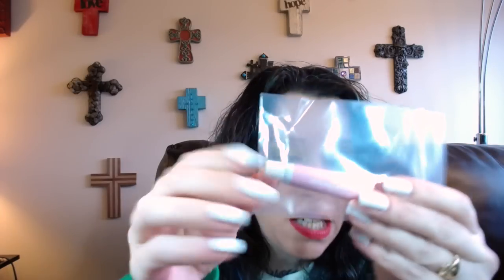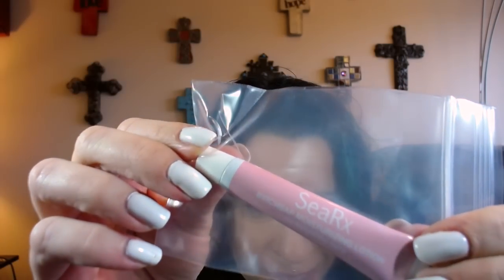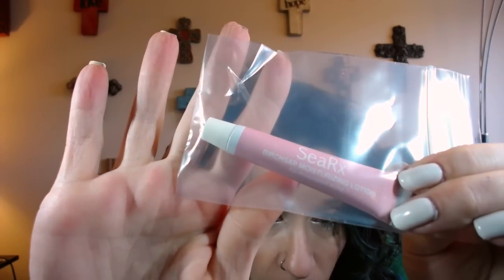It doesn't tell me if it's for the face or not, but it's just a little teeny tube. I like how they're putting these in baggies, I guess, so nothing leaks out, even though everything should have a safety seal on it. So a moisturizer. And I got an Oil of Morocco Argan Oil Sulfate Free Volume Shine Hairspray — I actually used some of this today.